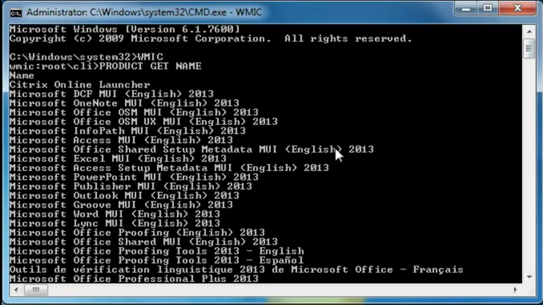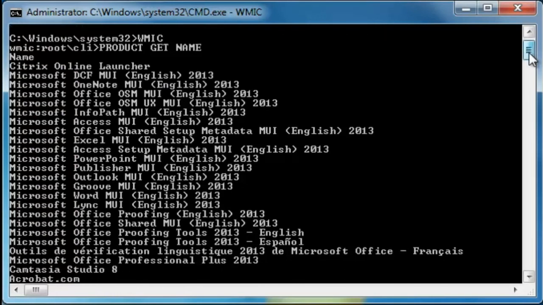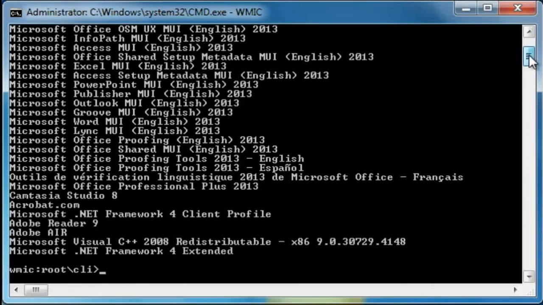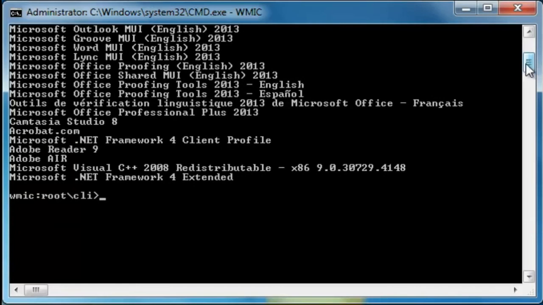Let's say I want to uninstall this program, acrobat.com, or let's say Acrobat Reader 9 or Adobe Air, which I don't need. So I'm going to uninstall this Adobe Air right now.